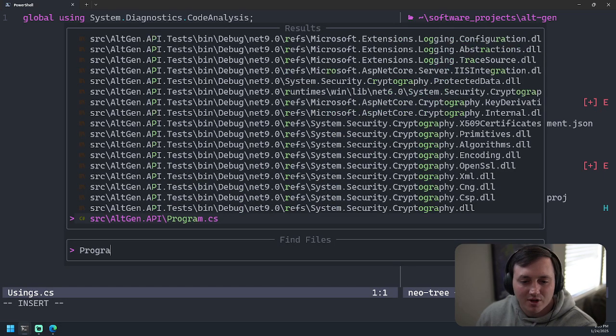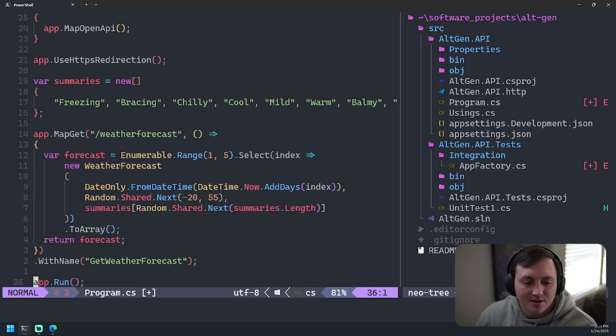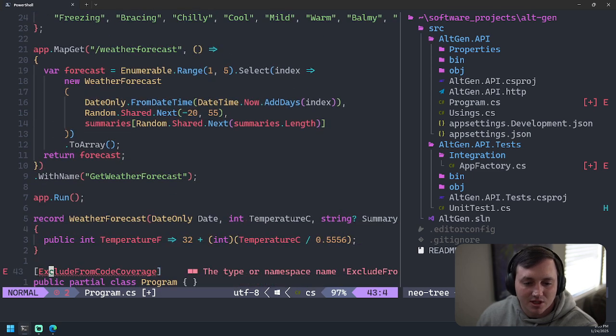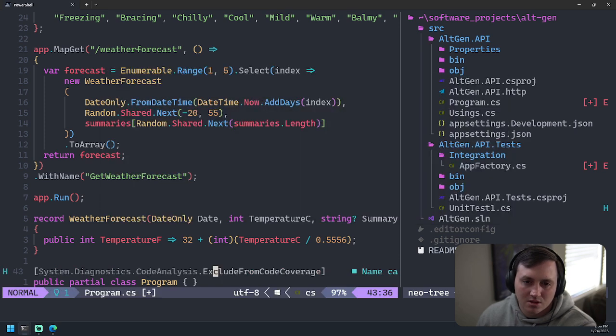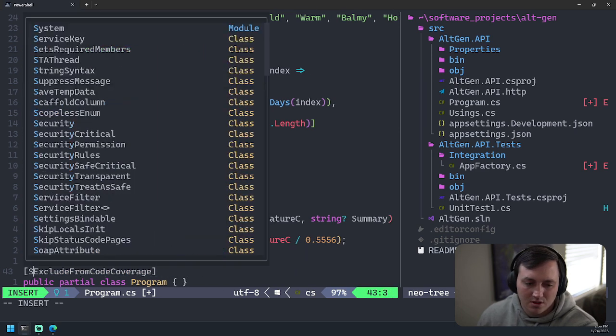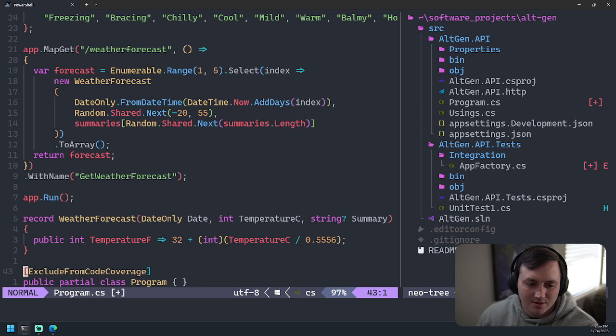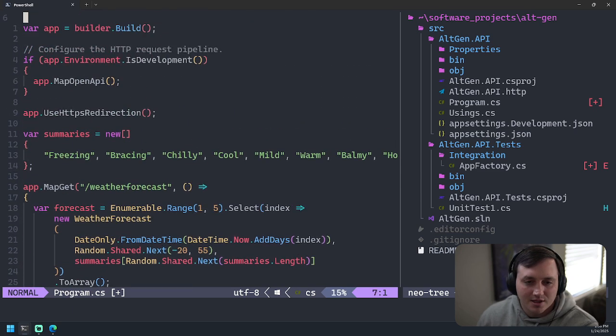Now if I go back to Program.cs, it's happy because it's a global using. At least it should be happy. Okay, now it's happy. I just needed to edit it.